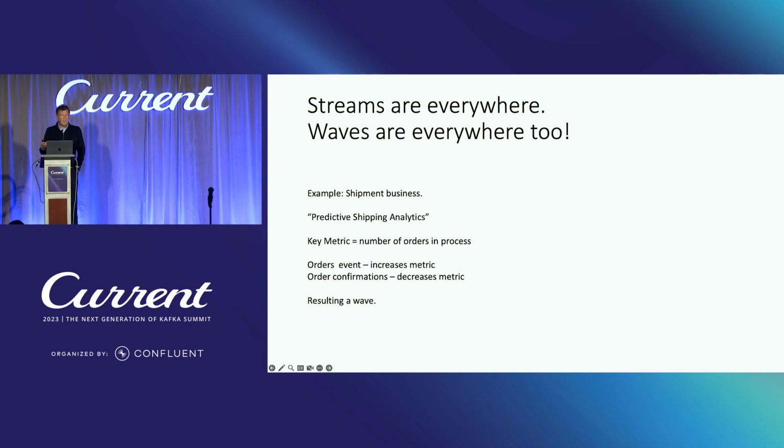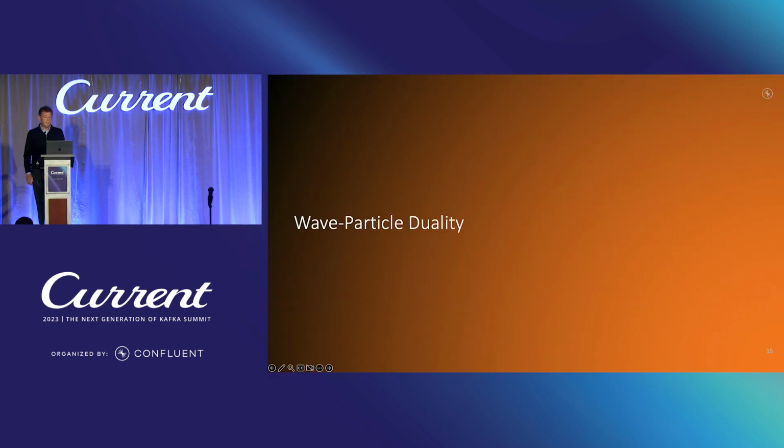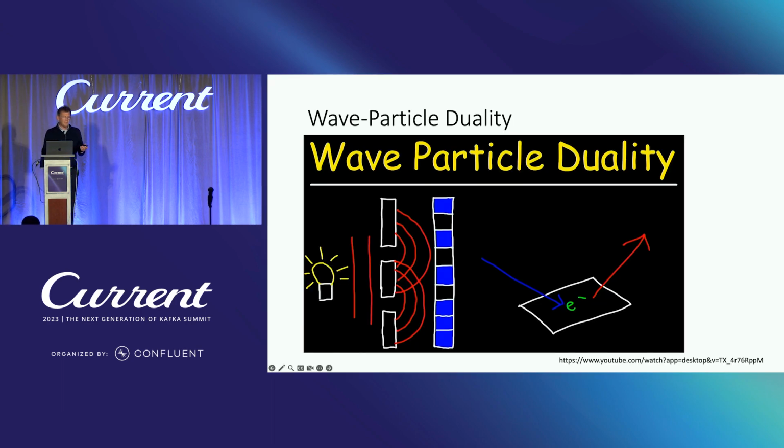Now, if we have this wave, I can use analytics to analyze behavior of this wave. And this motto, waves are everywhere, goes very well with the analogy in physics, wave-particle duality, right? Similar to our Kafka Stream table, stream duality. You know, in physics, in the beginning of 19th century, there was developing this theory that wave and particle could exist together.